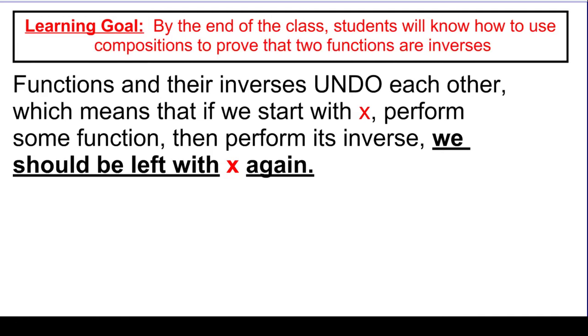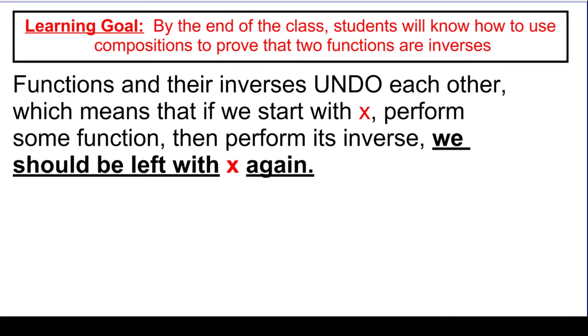And so what we're saying here is that functions that are inverses undo each other. What that means is that if we start off with x, that's our simplest function, and we start doing operations like adding 5 and dividing by 2 or anything like that, the inverse is going to do all of the opposites of the original function. So if the original function adds 2, the inverse function will undo that by at some point subtracting 2, right?